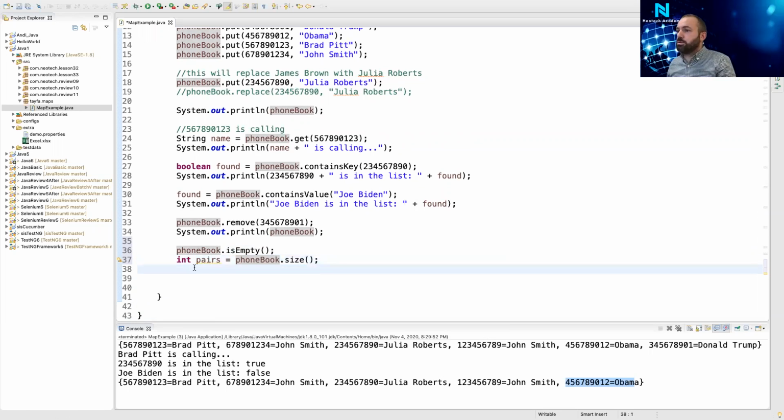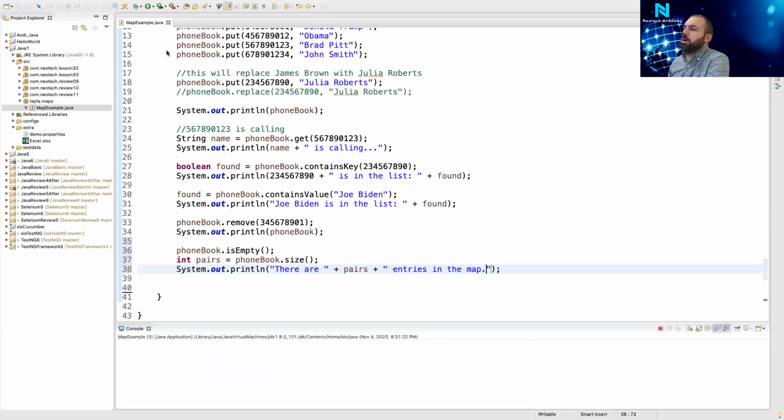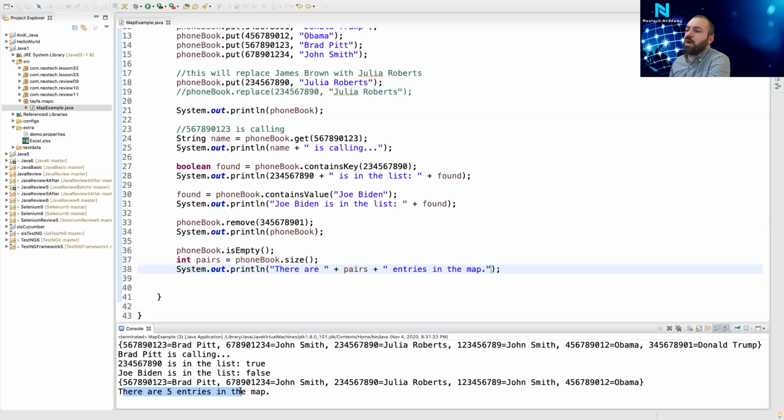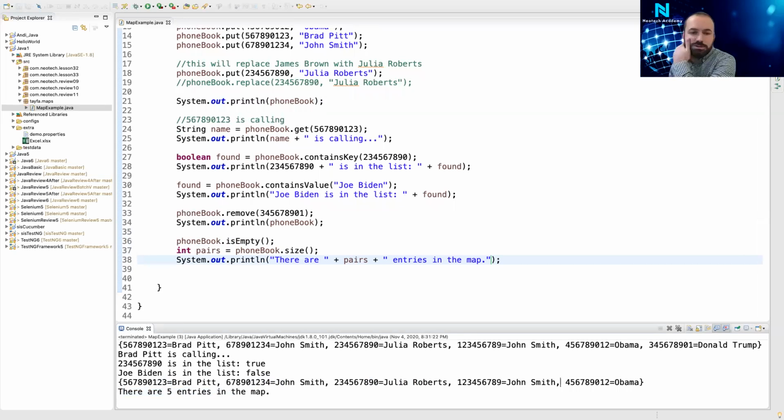And let me print, there are, and then let me print the number, pairs, in the map, right? So it will check and it will return us the size of the map, so there are 5 entries and you can see 1, 2, 3, 4, 5, right? So there are 5 key value pairs.